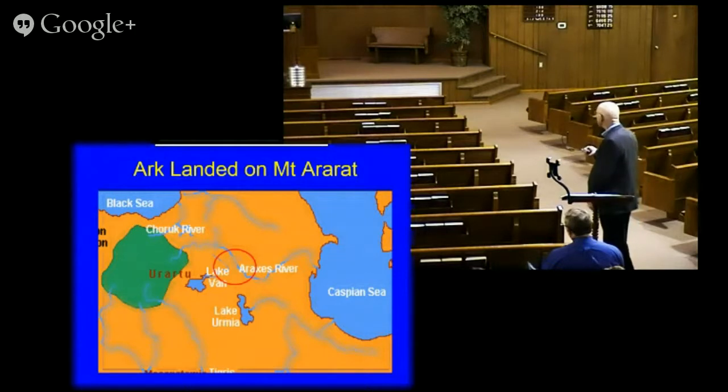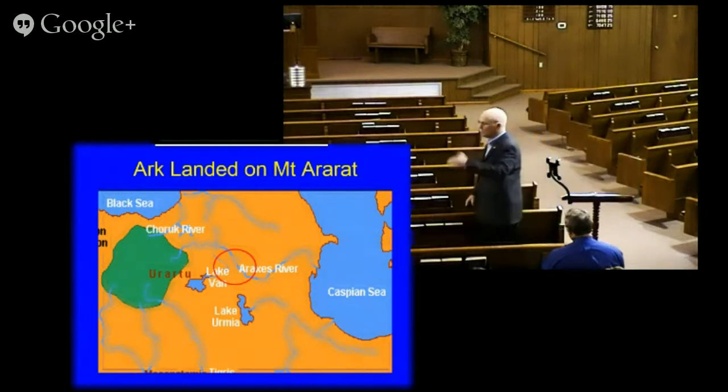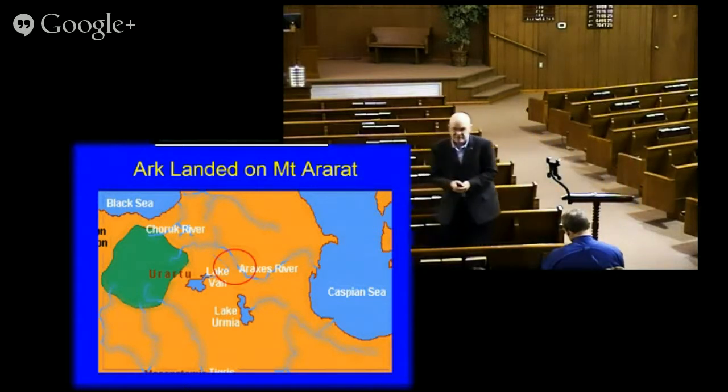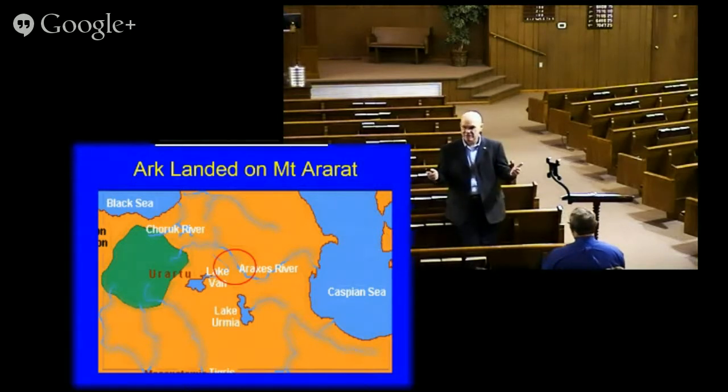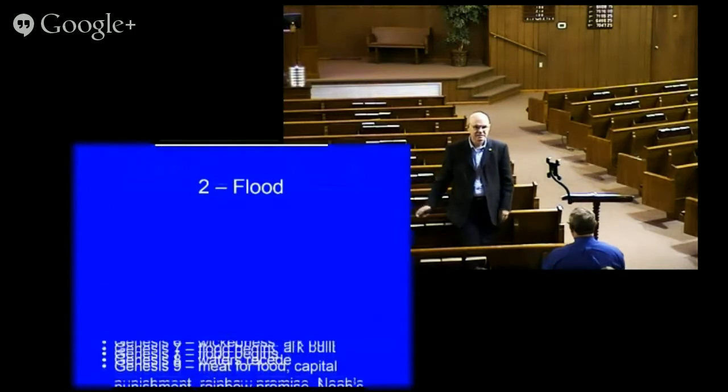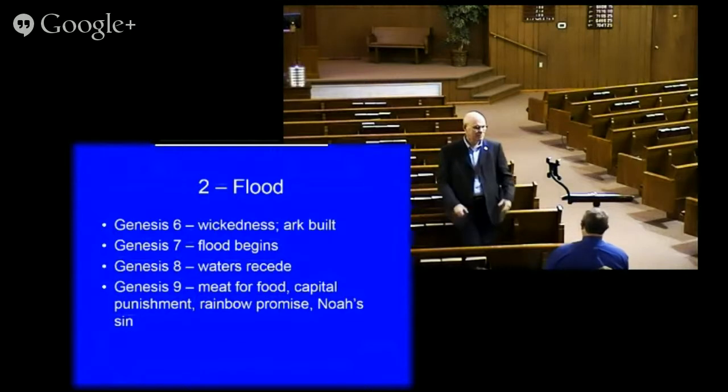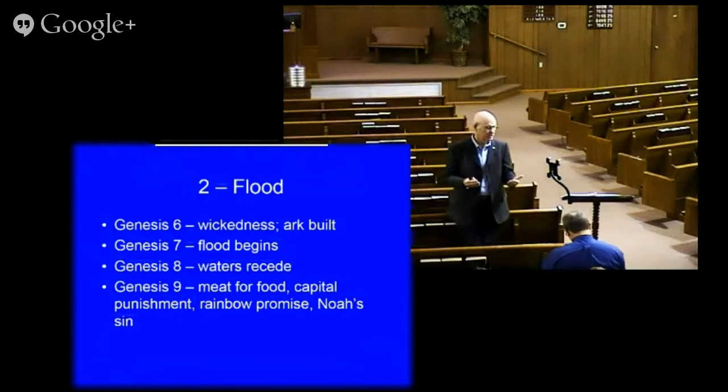Remember that little lake I told you to look at a while ago? We're down here at the bottom edge. It's way up north of where we were, the northern part above the Mesopotamia Valley. But the ark landed at Mount Ararat. People today, you read about them going over trying to find the ruins of the ark. Then in chapter 9, we have those four or five things that we talked about when Tim went through it. We have meat given for food for the first time. We have the law of capital punishment, blood for blood. I didn't put it up here, but not to eat blood was one of them too.